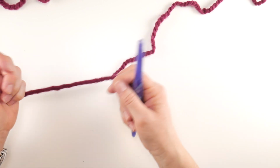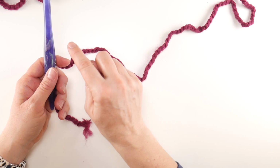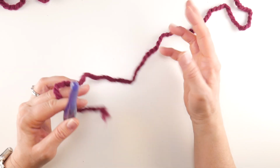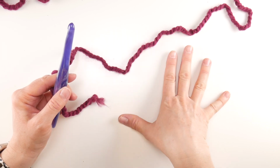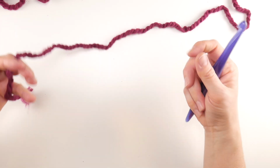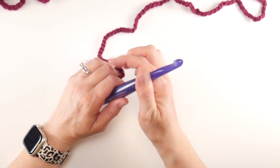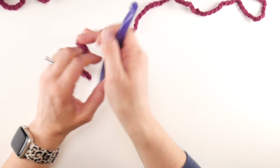When I did my starting chain and I was experimenting, I went roughly from one side of the hip around the neck and then back down to the other side of the hip. Maybe a little bit past that just for some wiggle room, but that was the rule of thumb that I used. Now you can just start making an odd number of chains, throw it around your neck and see what looks best. So it's really up to you. It's pretty flexible.